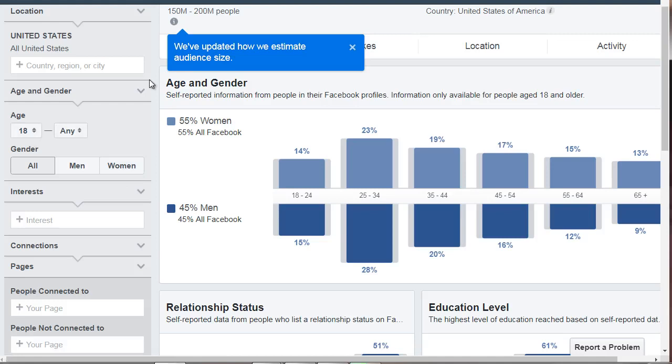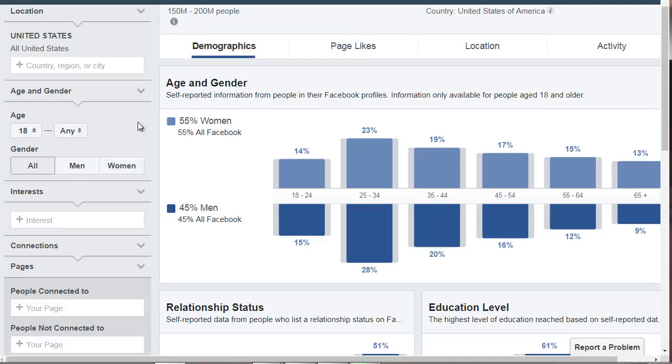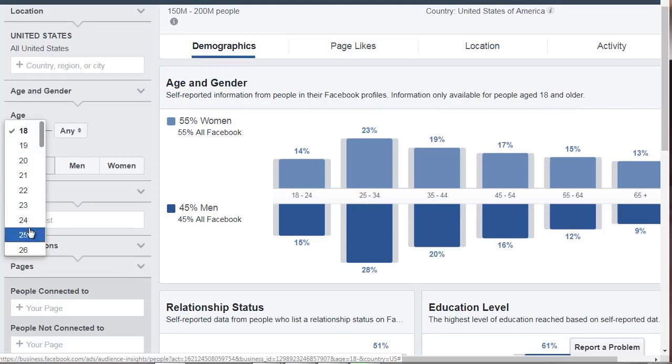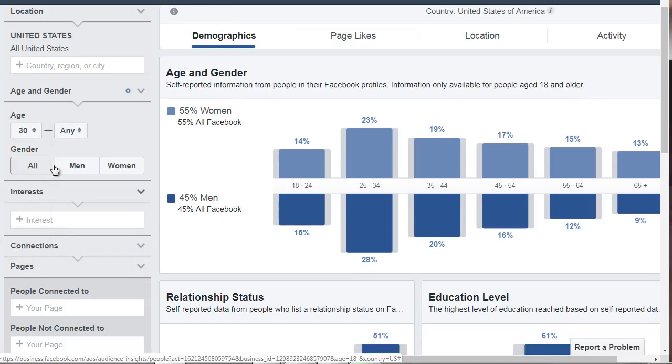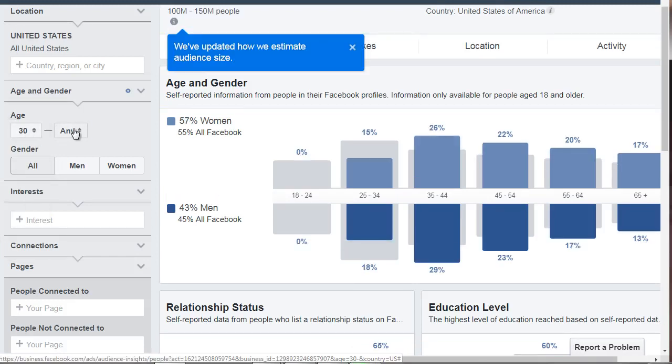But if it's mainly men, you want to click men here. And of course, if you're trying to target everybody, then it can be all, male and female. If it's a specific age group, you can select the minimum age. So let's say that we want to target anybody from 30 and up. We can change this to 30 to 65 plus.